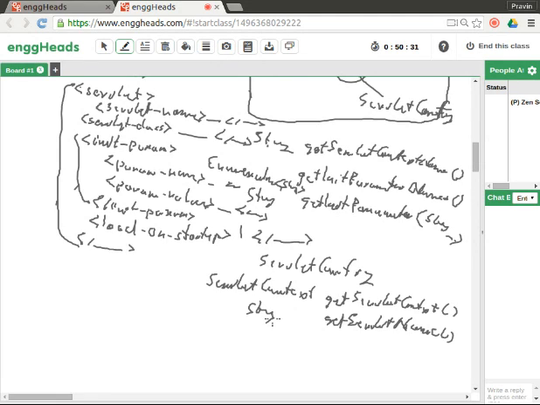Then we have the 2 methods which we had here, getInitParameterNames and getInitParameter. These are initialization parameters at servlet level. So these are the 4 methods. There are 4 methods in servlet config, nothing more than this.